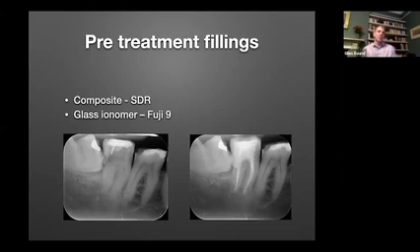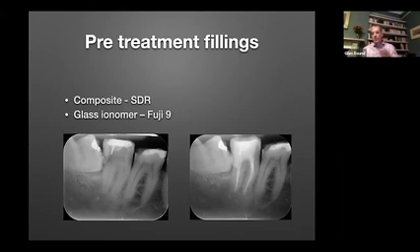Pre-treatment fillings I do a lot of. I had one today at about 3 o'clock. I had a young girl in, and she had decay on a lower 6, and we were doing a root canal on this tooth, and it was quite extensive, extending mesially. So you remove all the decay, clean it all out. She'd been in pain. It had some swelling above it.